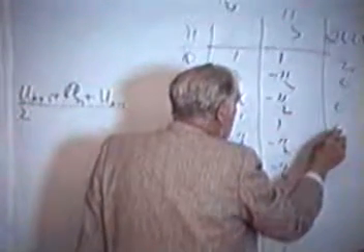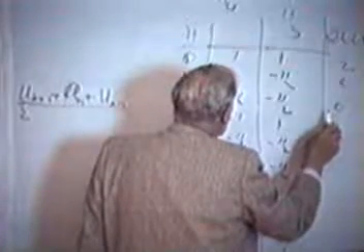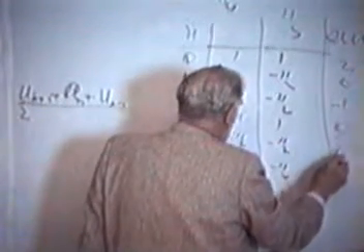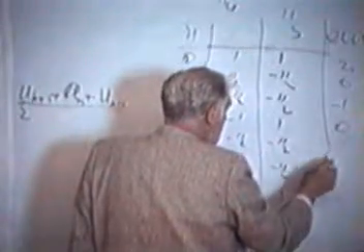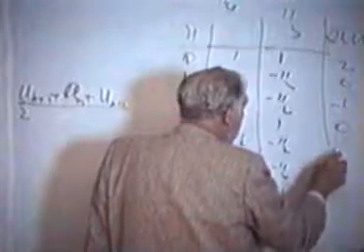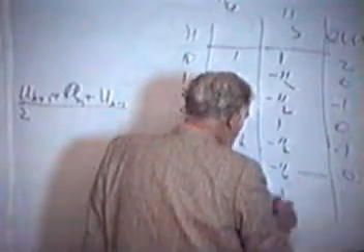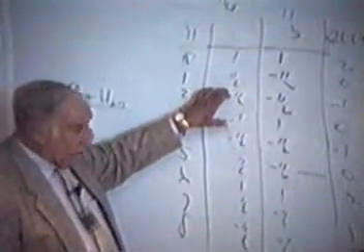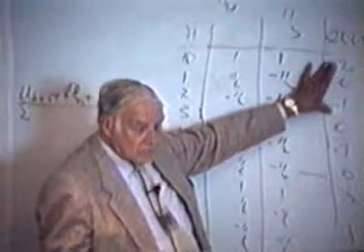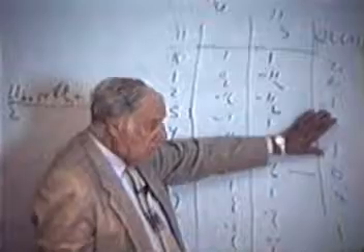Now let's consider the sum. 2, 0, 0. Minus 1, 0. See, this is 0. This is minus 1, 0, 2, and so on. Now, I assert that in the sum, this frequency should be stopped, and that should come out. Well, take these 3. Add the 3 together, divide by 2, I get this. Take those 3 together, divide by 2, I get that. In the sum, each term is, as it were, separated out. The filter takes, multiplies by its transfer function value, and puts out the result.